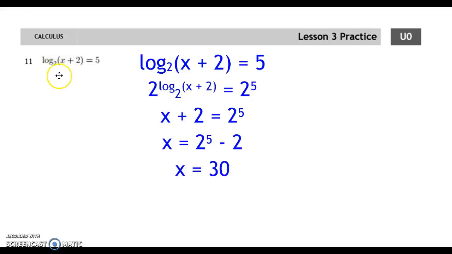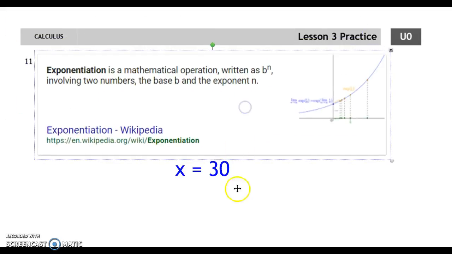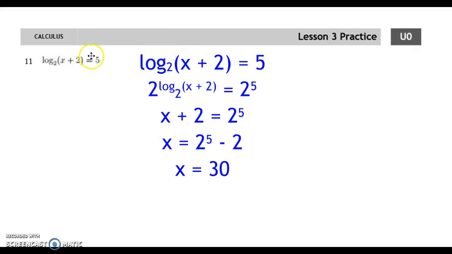All right, as a general rule, whenever you're looking at a logarithm in an equation, you identify the base first, and that's the value you need to exponentiate to. And yes, I looked it up on Wikipedia. Exponentiation is a word. Anyway, you know that the base is 2, so we're going to put everything to the power of 2, or in other words, put 2 to the power of everything. We can evaluate 2 to the 5th very easily by saying 32. So 32 minus 2 is equal to 30. Let's take a look at the next problem.